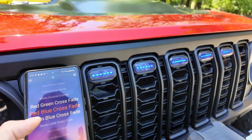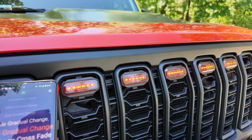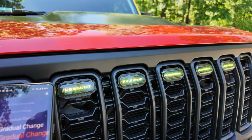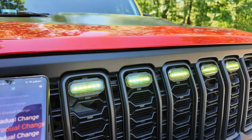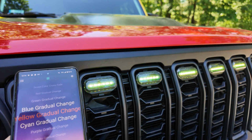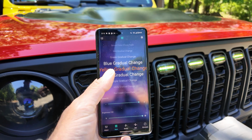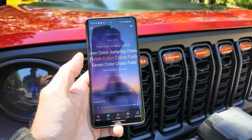You also have blue-red fades, so it's going to fade between blue and red. You also then have a pulsing effect where you can have it pulsing based on a certain color. And of course you can change the speed, so it slows it down. Yeah, lots of features in the style section.